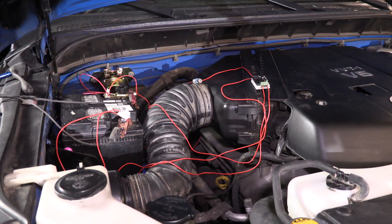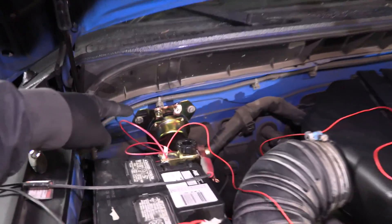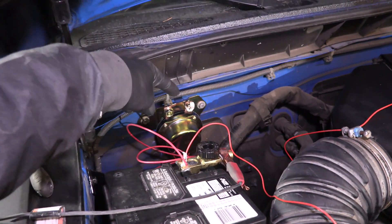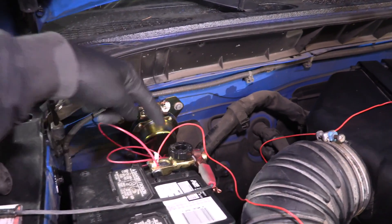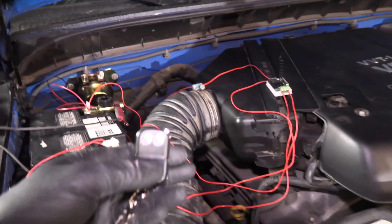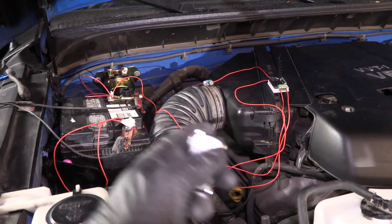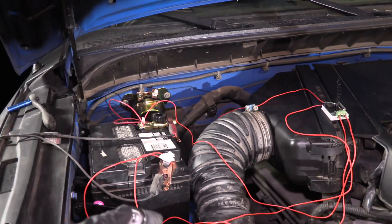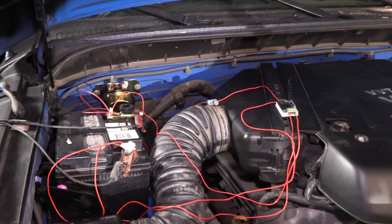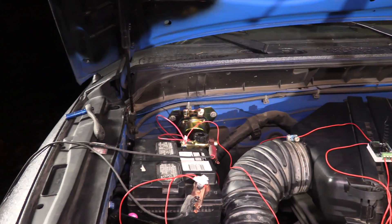We've got this all temporarily wired up to give it a good test run. A couple of positive wires run out to there, a couple of negative wires run out to there. That's the remote receiver. This is a solenoid which we mounted to the firewall. The signal wires run into the bottom of this. The high power wires going to the light bar aren't wired up yet — this one will go to the positive terminal on the battery, and this one will go to the positive wires for the light bars over there. In lock mode nothing happens when I click; in unlock mode you hear the receiver click and the solenoid click, sending the power on, and then it turns back off. So that is our on/off switch for our light bar. Now we've got to get the light bars actually wired up to it.